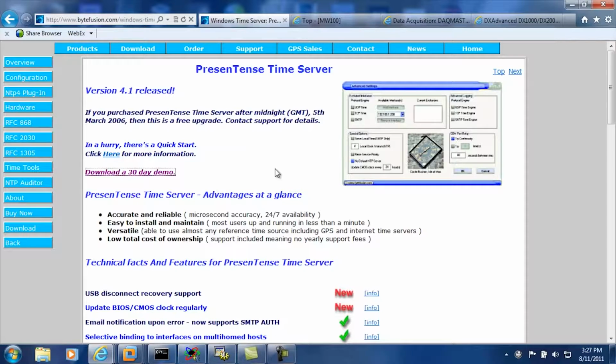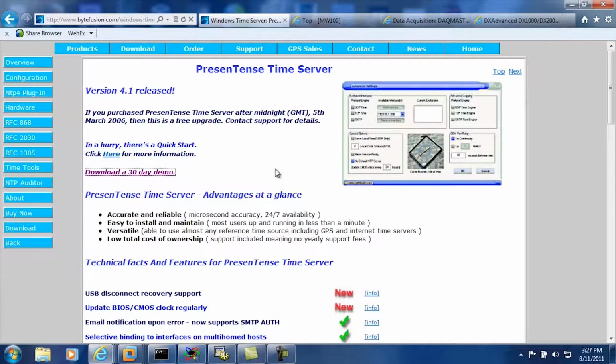What this software does is it allows your computer to go off to the internet and retrieve an internet time, which is hopefully very accurate, and then in turn serve up that time to things like the DAQStations and DAQMaster MW100. Of course, it can also just serve up its local clock time if you would like to your DAQStations.